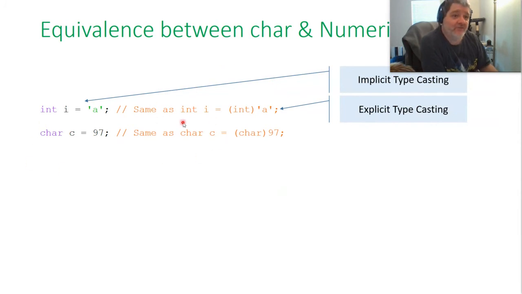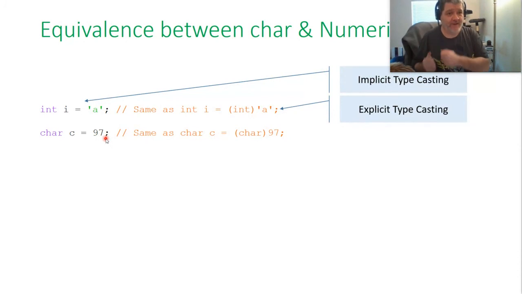So, equivalence about char data type and numeric data type, that one we mostly covered, like 99%. So remember that you can assign to an int variable a single character literal. What's going to happen? Implicit typecasting. It's the same thing as if you wrote int i equal conversion to int of single character 'a'. I don't remember the index, 93 maybe, something like that. So this is an index value that's going to be used here and assigned as an int value to your variable i.